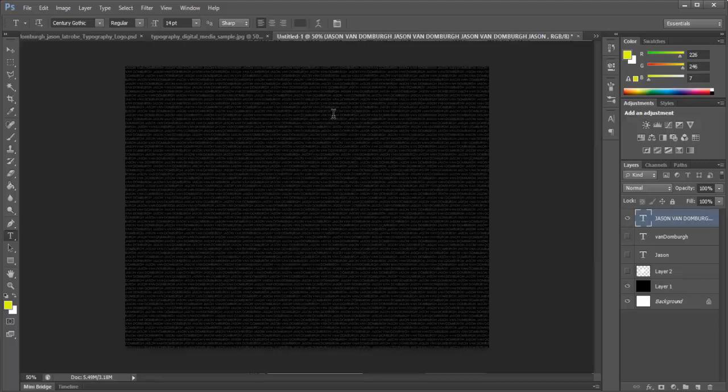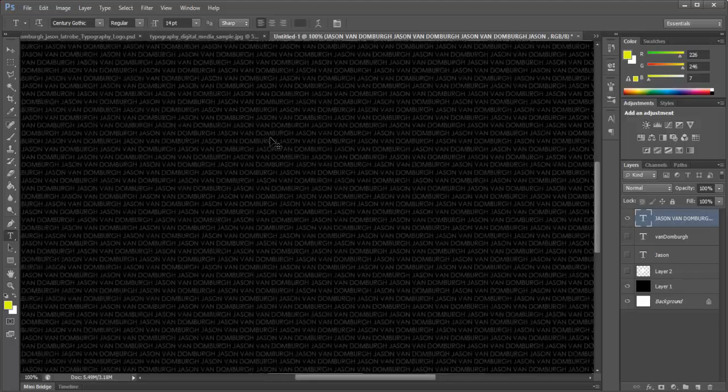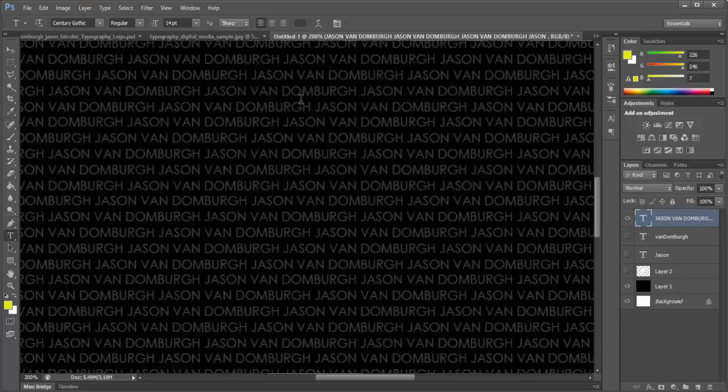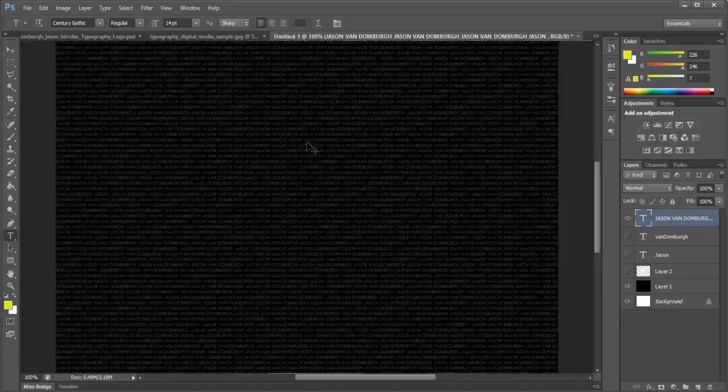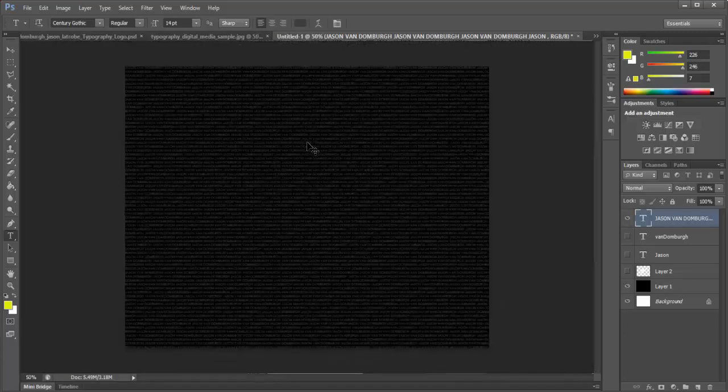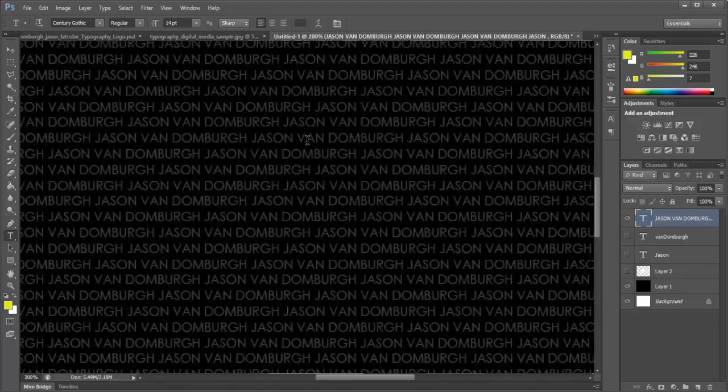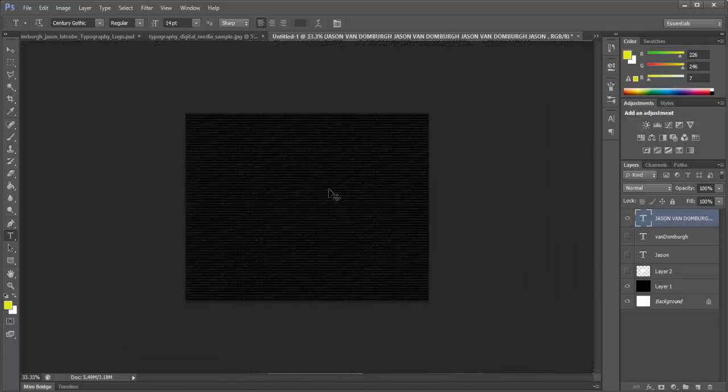Now, the idea of this text layer, I'm just going to zoom in. We really do want it to look out of alignment like this. We don't want the text to be lining up in nice columns. We want the rows to be quite random. So the next step, and also what we want to do, for added effect, we're going to have this text on about a 45-degree angle. I'll zoom back out, zoom right out this time.